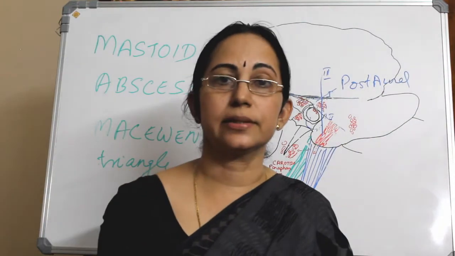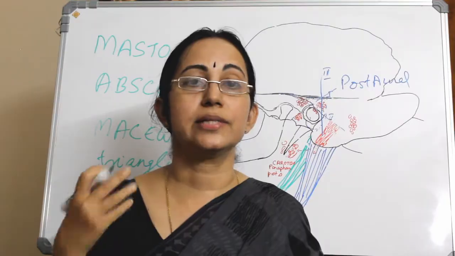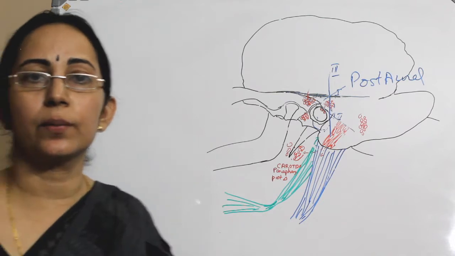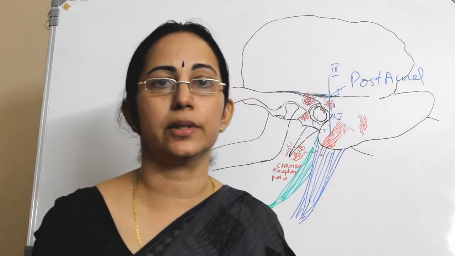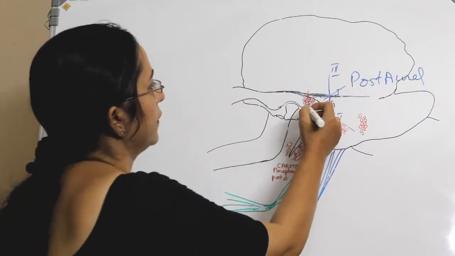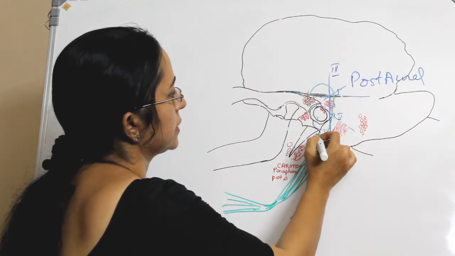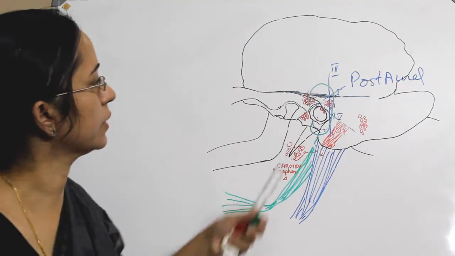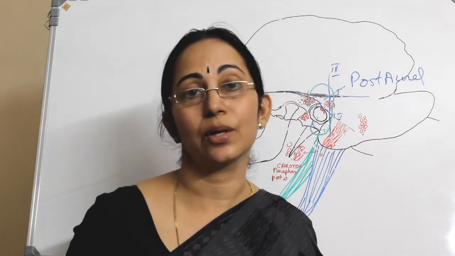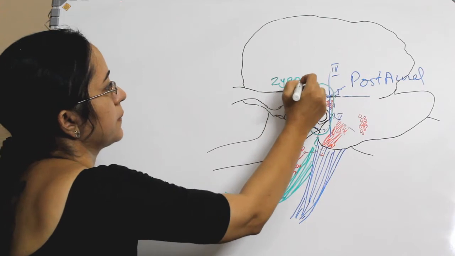This is more common in children, and you have seen the characteristic displacement as outwards and forwards. This is the posterior root of the zygoma, and there are zygomatic air cells situated at the posterior root of the zygoma. Where it comes in relation to the pinna, if I draw a pinna here, this is the external auditory canal, and if I draw a pinna, it will come like this, isn't it? So infection of the zygomatic cells will cause a zygomatic abscess. Okay, so here comes the zygomatic abscess.